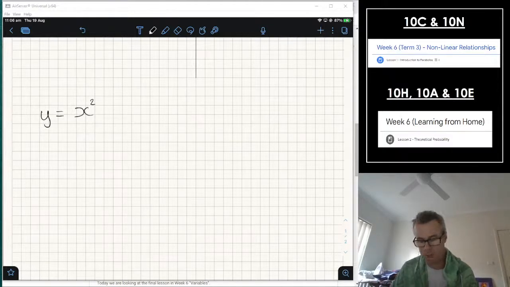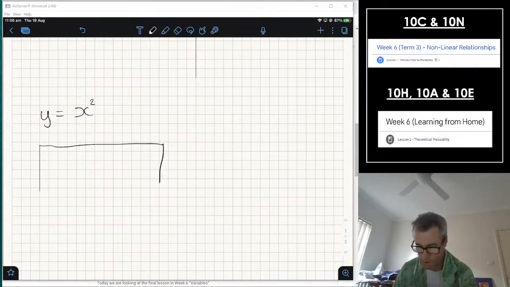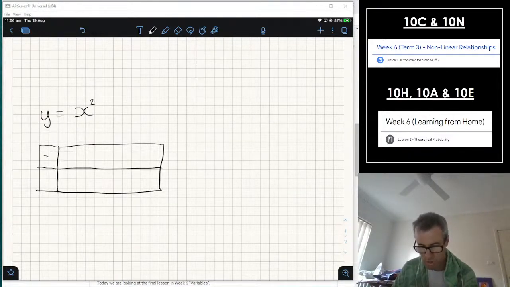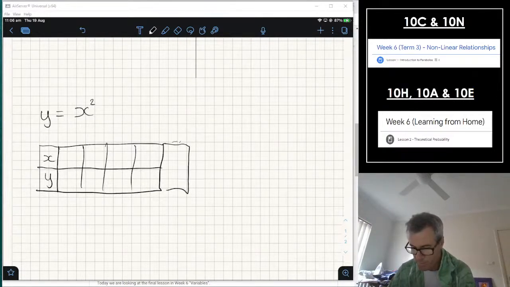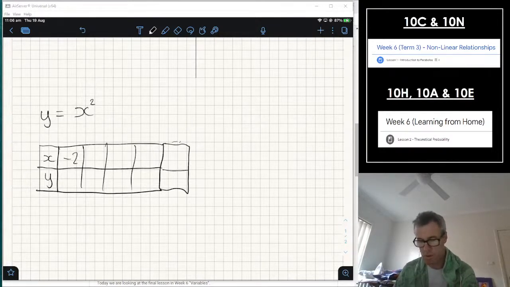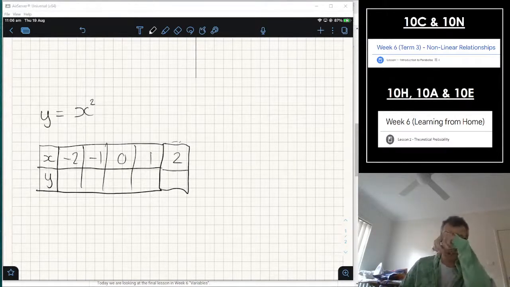And we're going to do that by putting it in a table of values. So I'll quickly draw up a table of values like so. There is x, there is y, and we'll do just a handful of these. I'm going to do, actually I might add one more. Like so. So I'm going to start, say, when x is -2, when x is -1, when 0, 1, 2, like that, okay?